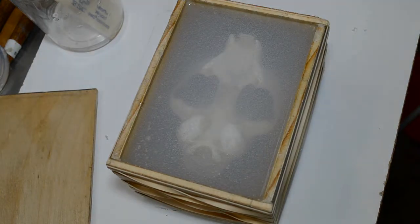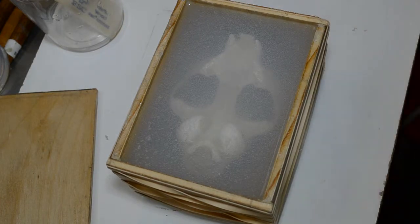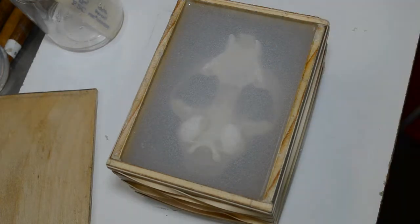Now I'm going to break up the surface bubbles again using the Pol-Ease 2500 release agent. A couple of swipes across the surface. You want it a good distance away, about 8 to 10 inches away from the surface of your mold. You don't want this being trapped in the silicone by shooting a jet hard into the silicone and trapping it in. I don't know if it would weaken the silicone. I'd rather not find out. So I just go lightly. There we go. Done and done.